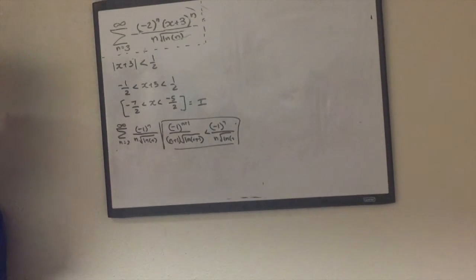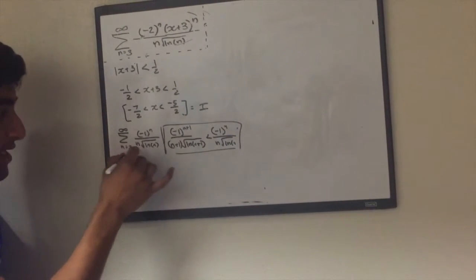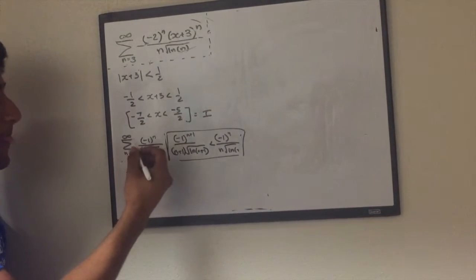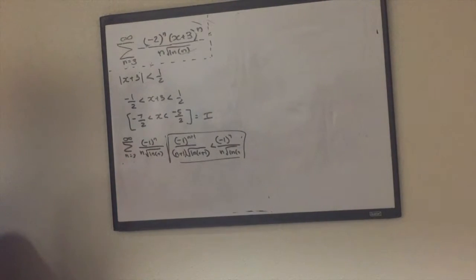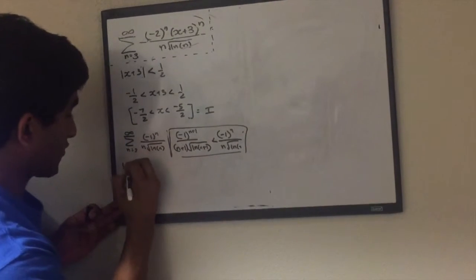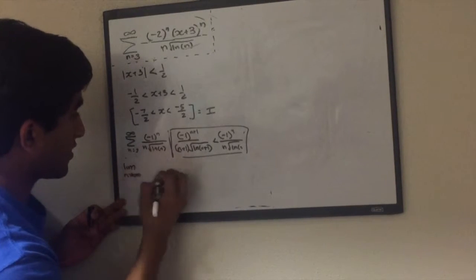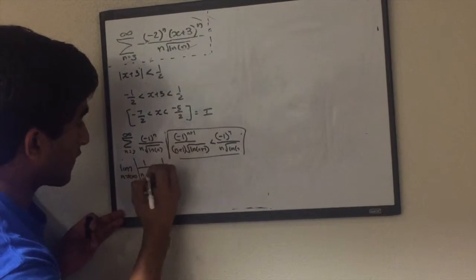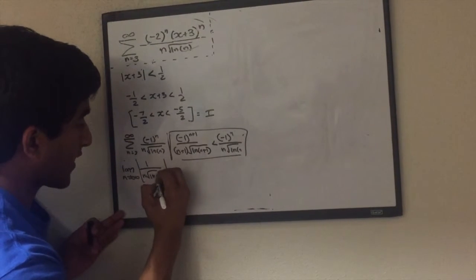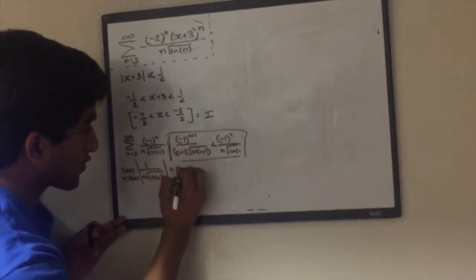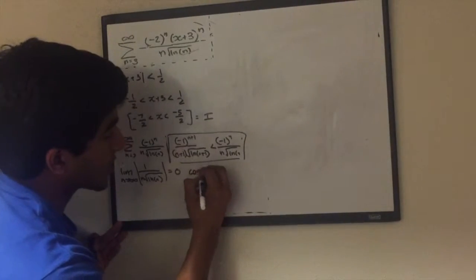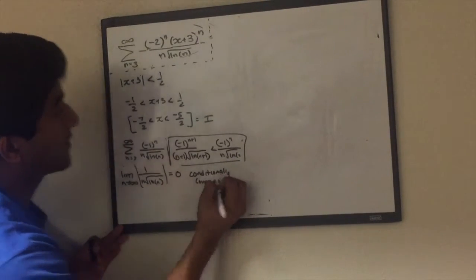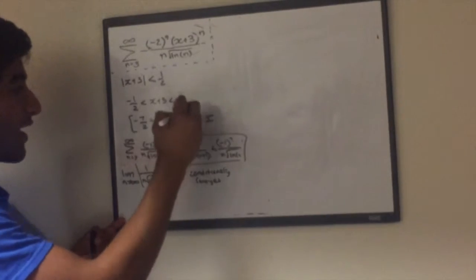Basically what the alternating series test says is that if the limit as n approaches infinity of the absolute value of this is equal to 0, then we can say that it conditionally converges. And so we'll write the limit as n approaches infinity of 1, because it's the absolute value, over n times the square root of ln of n, is equal to 0. And we can make the conclusion that it conditionally converges. So in summary, -5/2 checks out.